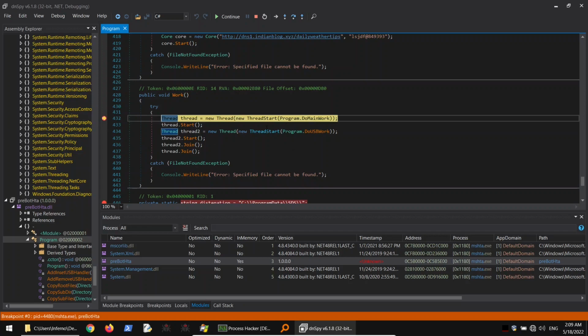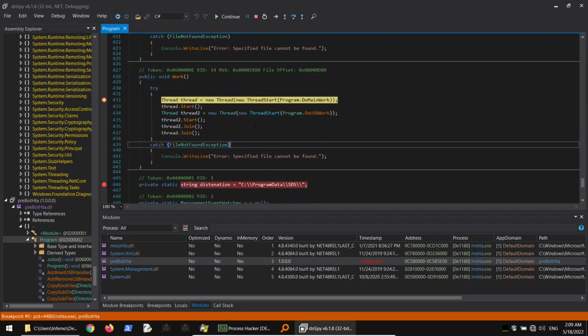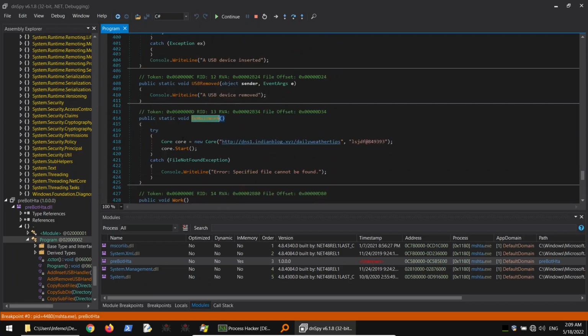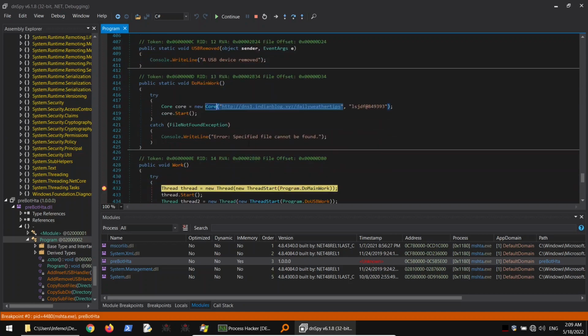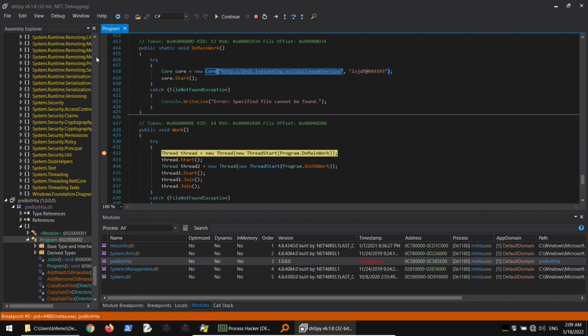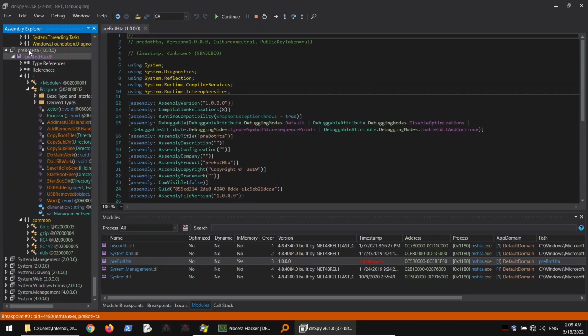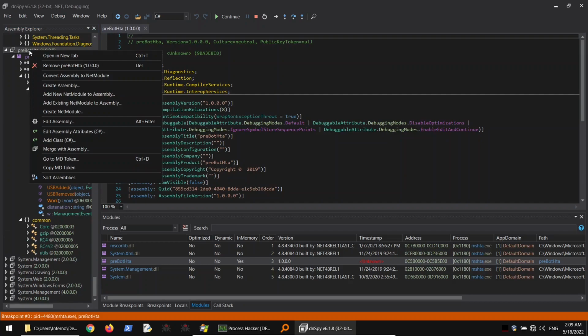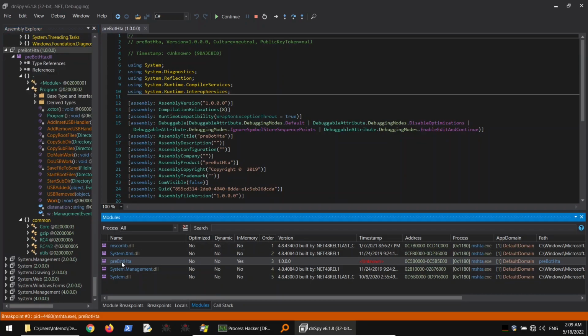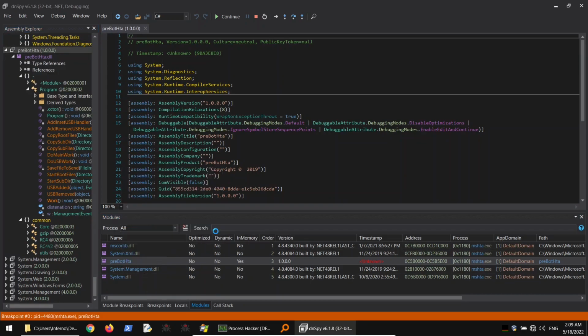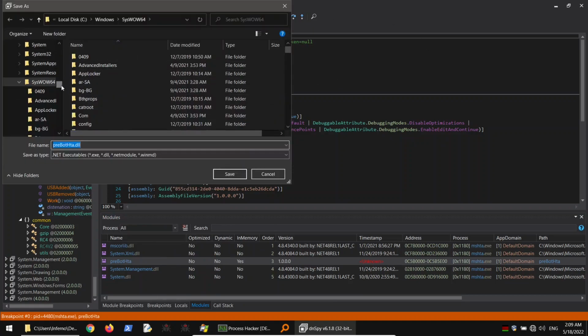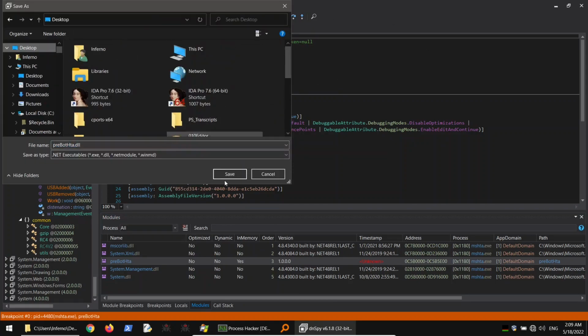Nice. You can see there is a new thread, and the new thread does my work, and it will communicate to some URL and other things. And you can investigate. So now you have it here. What you can do is right click and save module, and save it to some location.